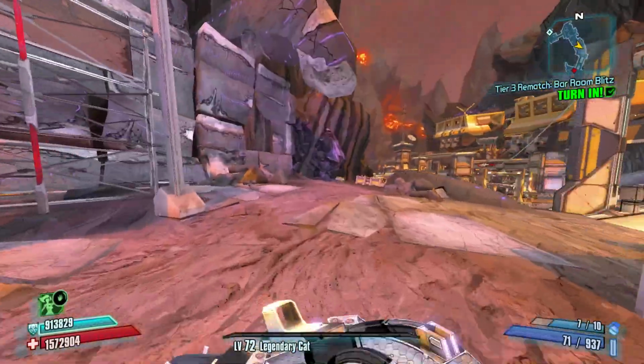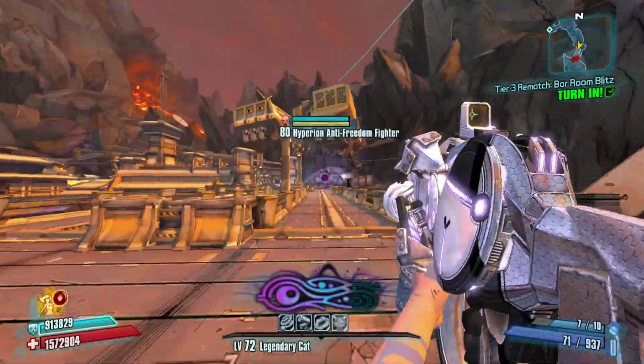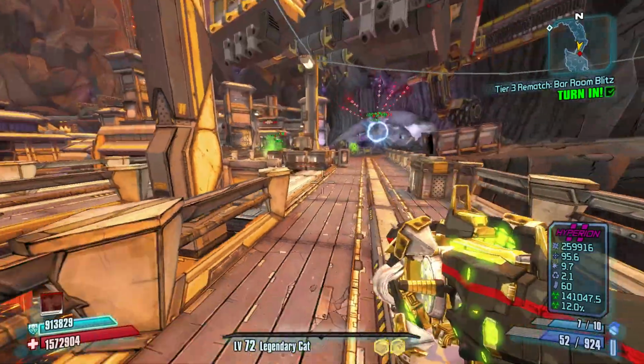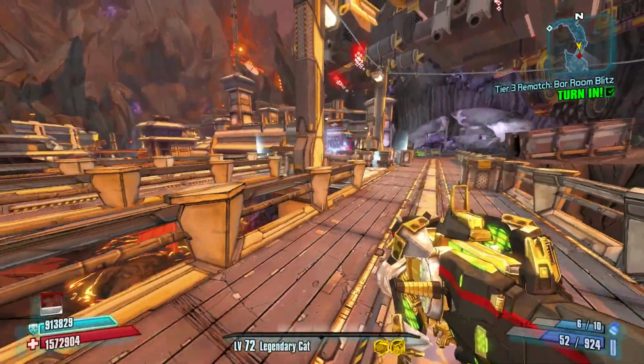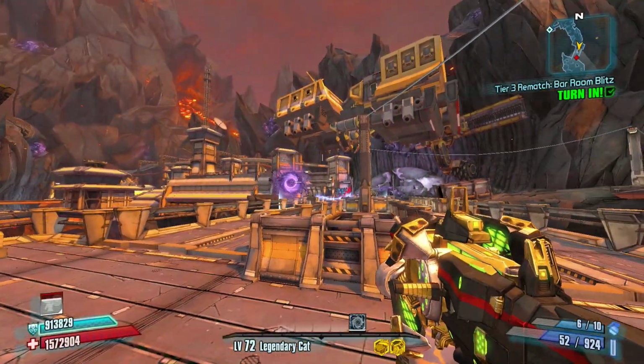Now this second pinch point in the map is going to come up here in the form of a constructor and a lot of other enemies that spawn as well. This next area I think is probably the toughest area in the map for the build I'm playing with currently.